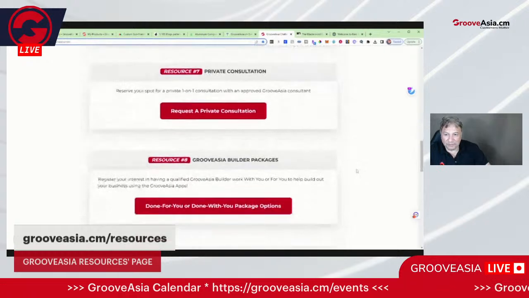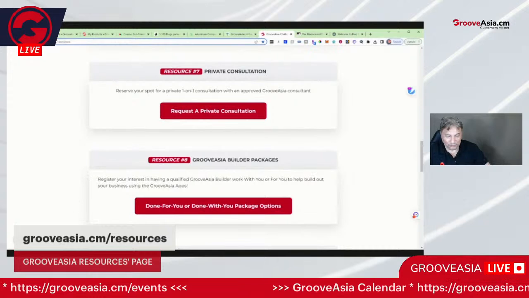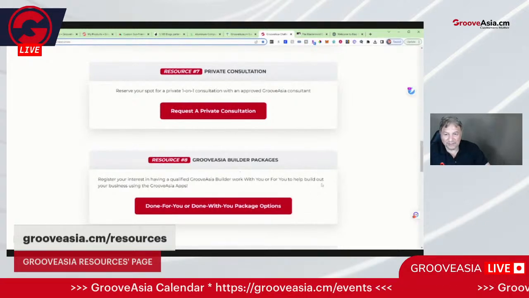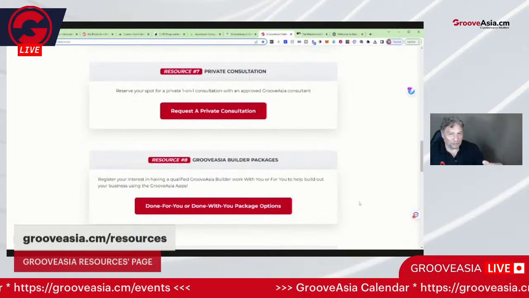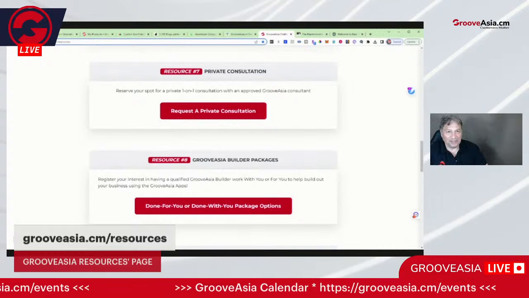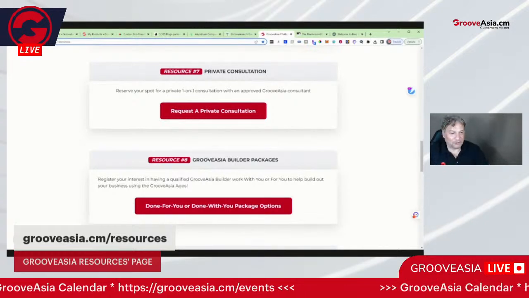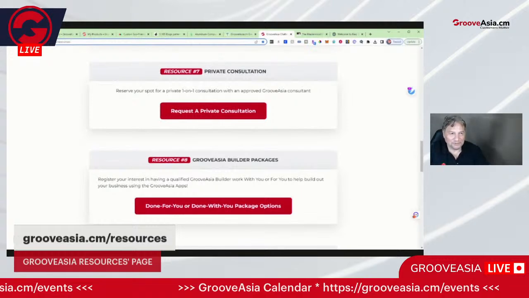But what I really wanted to point out is this is quite new. This is the GrooveAsia Builder Packages. This is a done for you, done with you package option. Now, there's a lot of people out there that have been asking, is there anyone that can do this for me? Because I just don't have the time, but I'm happy to pay someone to do this for me.